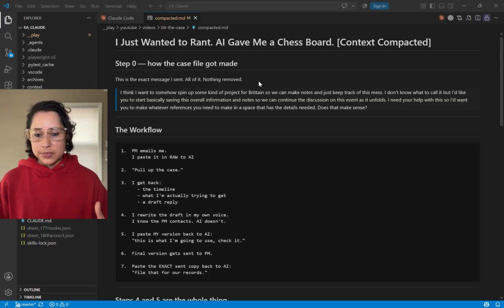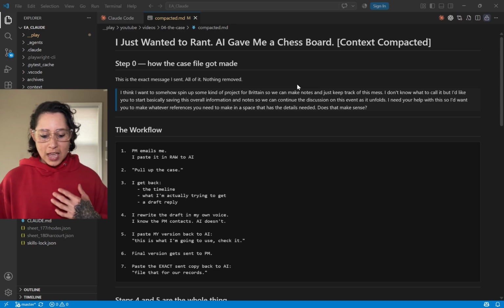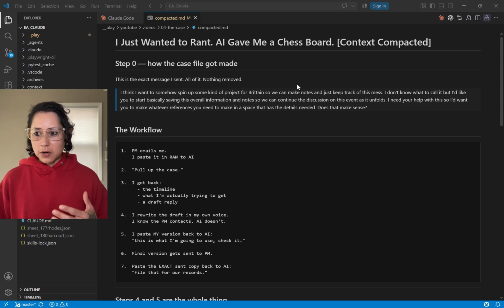And the key part there was, after we were discussing it and I saw that AI was very helpful in this situation, I told AI that I think I want to somehow spin up some kind of project for this. I want to make these notes and keep track of what's going on with this situation, because you're really helping me.